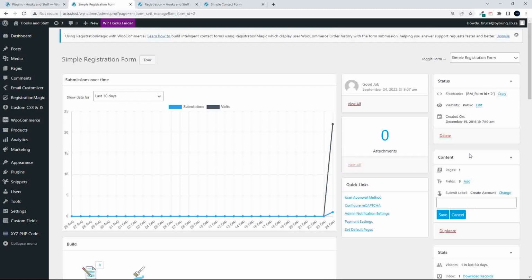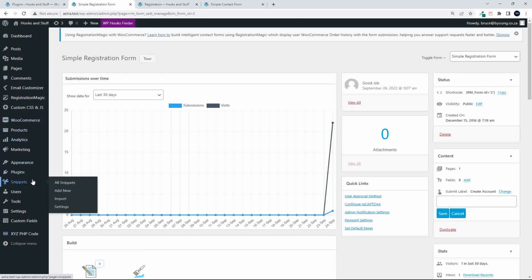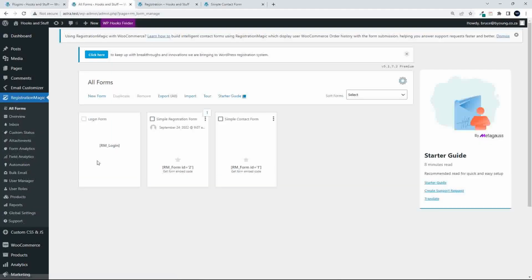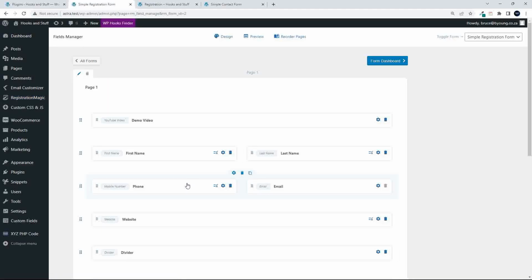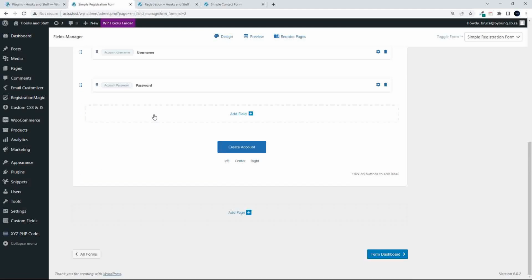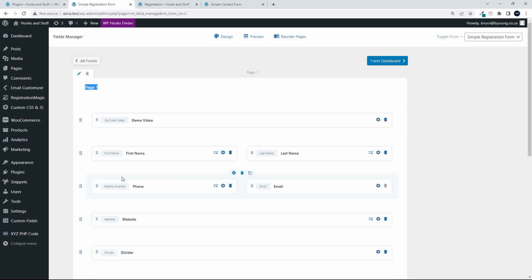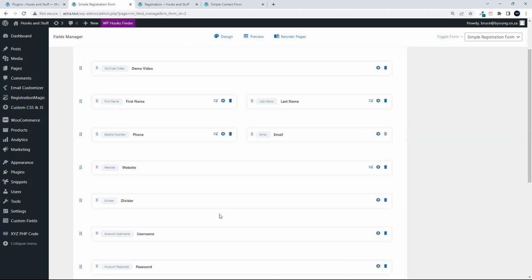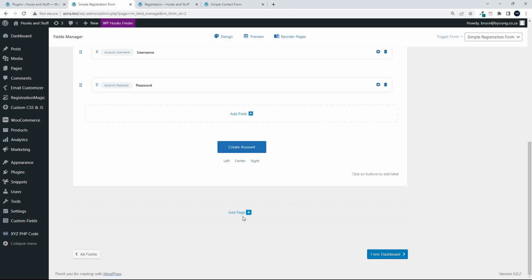Now, right, so that was the basics of this, and this is just one form on the website. So you're starting to get an idea of just what's possible. Just to show you one more thing when it comes to designing the form, you'll see that there's a reference here to page 1. So you can add a second page. So if you want to split a form into multiple pages, maybe you do information and then something else on the next one.